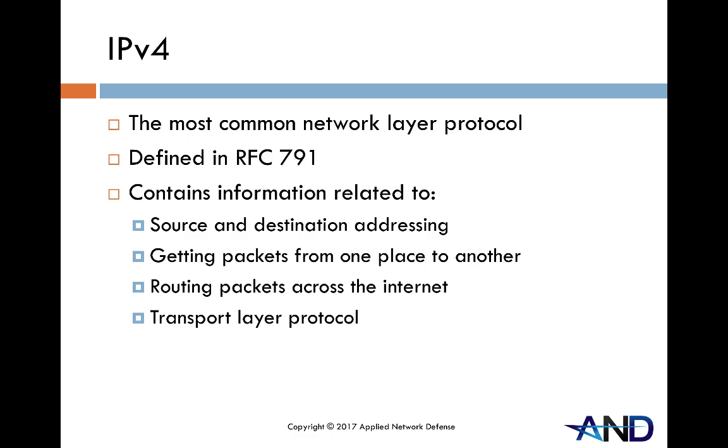It also contains the transport layer protocol information. We have an IP packet that encapsulates other data within it, and that includes the transport layer protocol data, which is typically going to be TCP or UDP or something along those lines. And finally, it's going to contain packet fragmentation information. If a packet is too large to traverse a network of a certain size MTU, and we'll talk about MTUs later, then the IP header will contain the fragmentation information that allows that packet to be broken up into chunks and then reassembled on the other end. So clearly, a lot of important things are contained in the IPv4 packet. Let's start diving into the structure and nature of those different components.